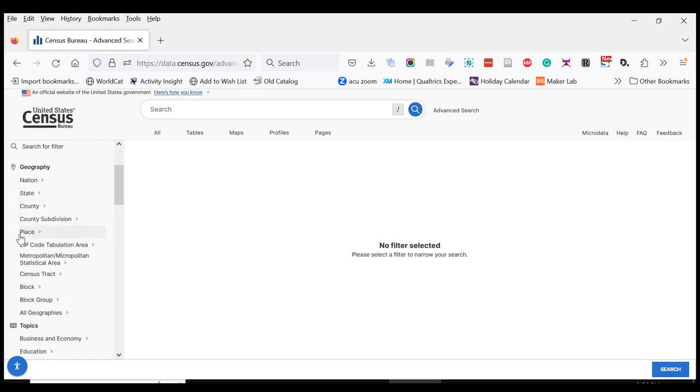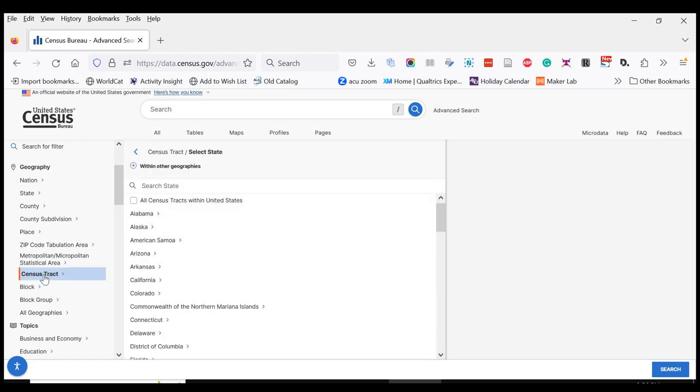If you choose place, then it's going to aggregate this at the place level. And most people are going to want to subdivide their city into different neighborhoods or different regions. So the unit that we want to have this aggregated is census tract. This happens to be the most detailed level of aggregation that we can get for the data profile tables we'll be using. So go ahead and pick census tract, and then we'll just fill out the questions that it asks us.